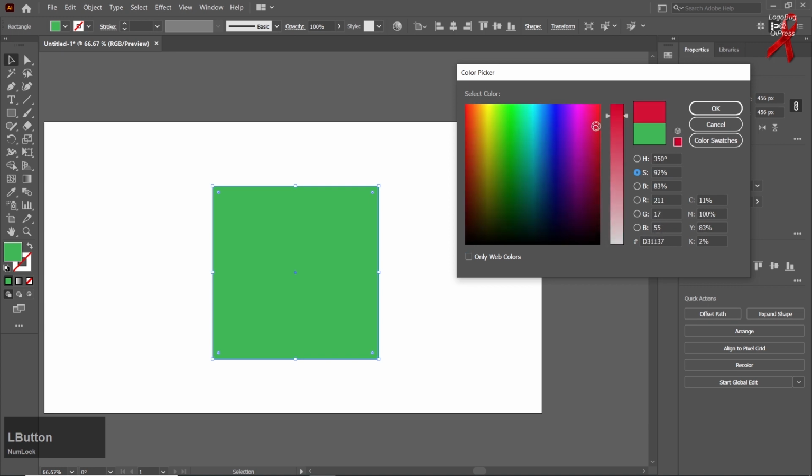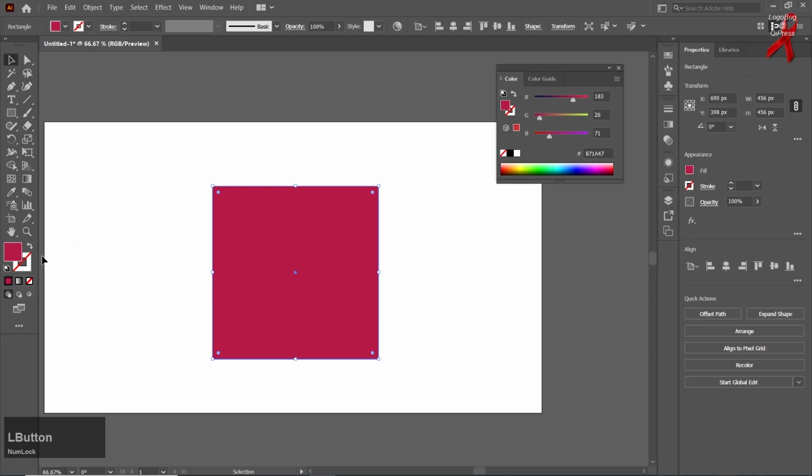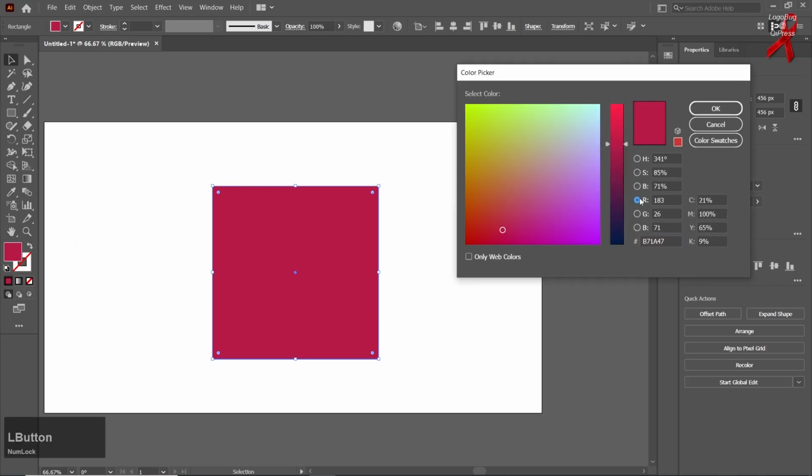You can also increase or decrease the color of that, my friend. And then we have got the brightness. See, you can also change that according to what you want. Have a look at this, my friend. We've got the next thing, that is red. You can also change the red inside that of the box.